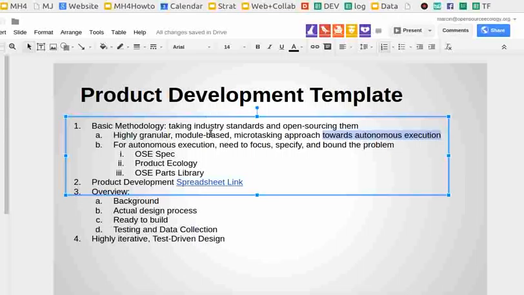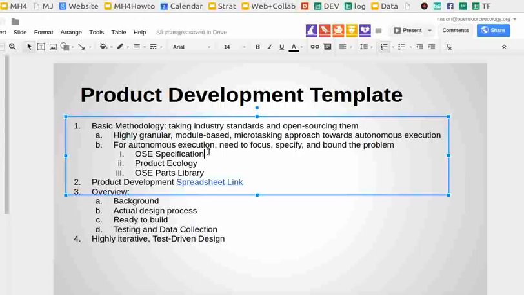So the way that we start or develop is that we need to basically focus the effort of many individuals onto a well-defined track of development. And to do that, we have to focus people by, there's three main things that we talk about, that we have as our kind of funnel or guideline. The first of them is OSE Spec, the Open Source Ecology specifications. There's a wiki page called OSE Specifications. You can look that up.